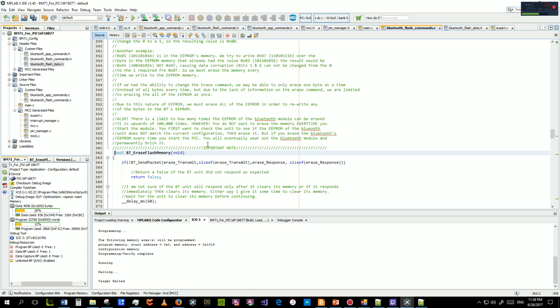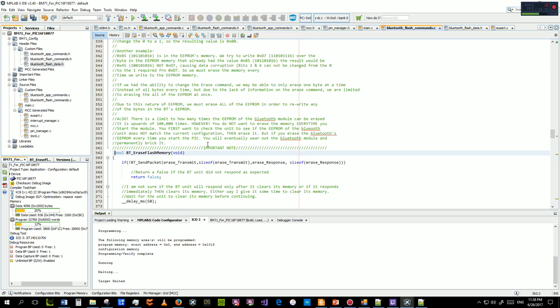So if you don't understand what's going on, that's really maddening. You're like, I don't get it. It gives me the right value sometimes. Then I go to rewrite it. So, anyways, the whole point of explaining this is that you have to erase the whole memory of the EEPROM before you can make any changes to it. That is a must. Otherwise, you get corrupt data, and it will screw everything up.